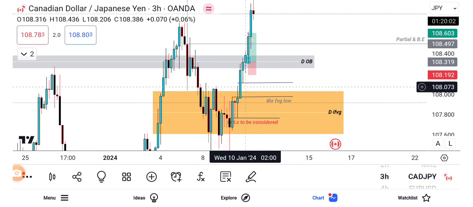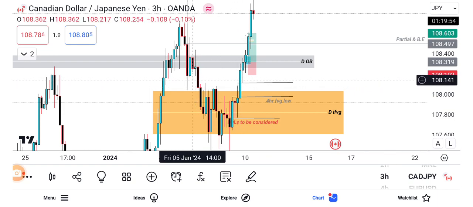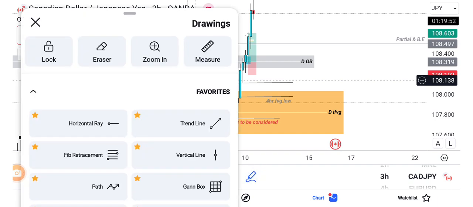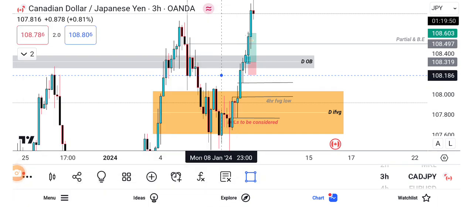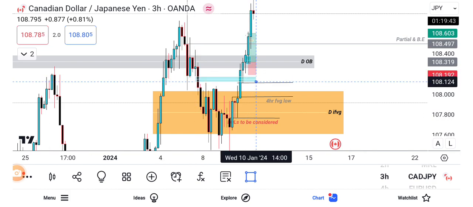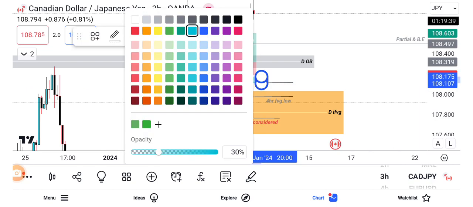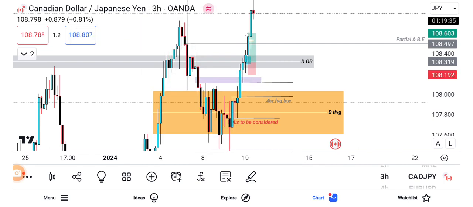inside this price leg we had a small imbalance paired with another 3-hour inversion fair value gap. So allow me to make my chart dirtier so that I'm able to explain something over here. So over here, I guess we can see, let me make it this color, yeah, that color.